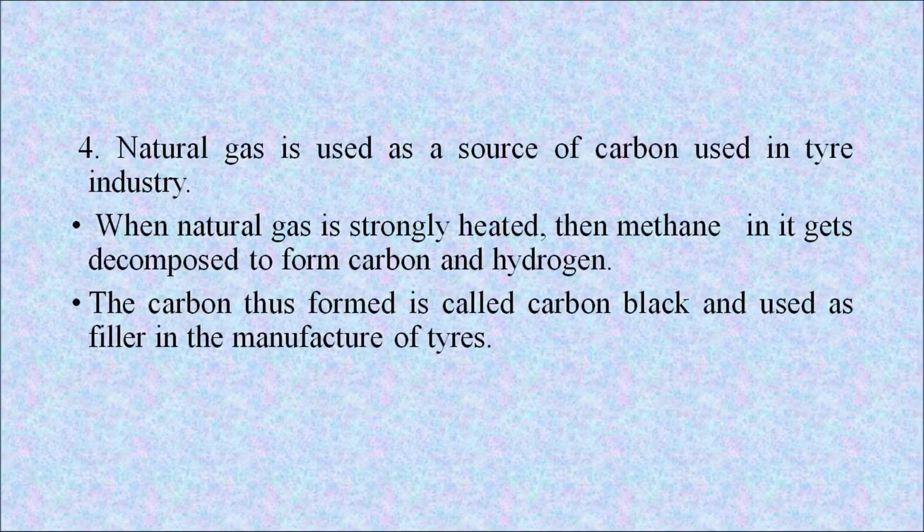Natural gas is used as a source of carbon used in the tire industry. When natural gas is strongly heated, the methane in it gets decomposed to form carbon and hydrogen. The carbon thus formed is called carbon black and is used as a filler in the manufacture of tires.